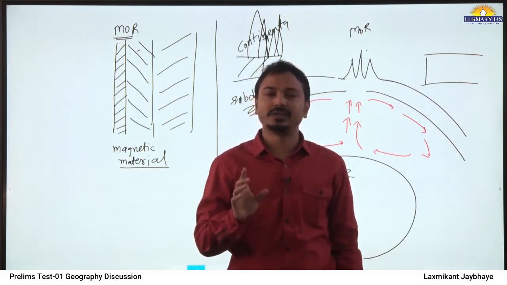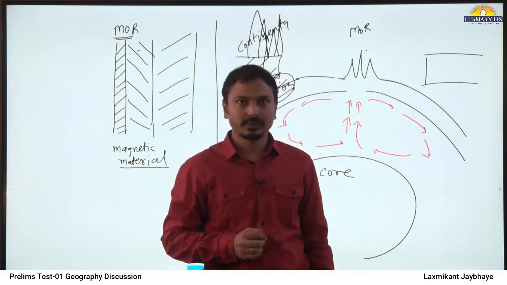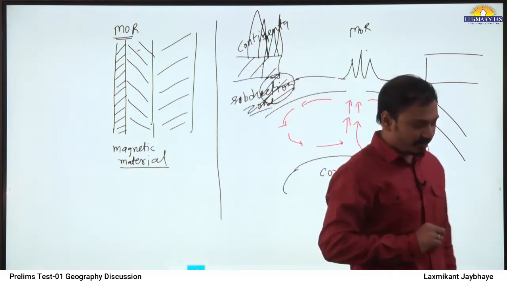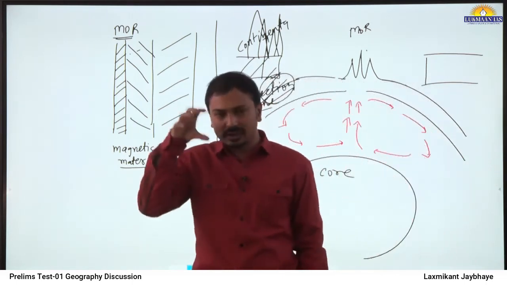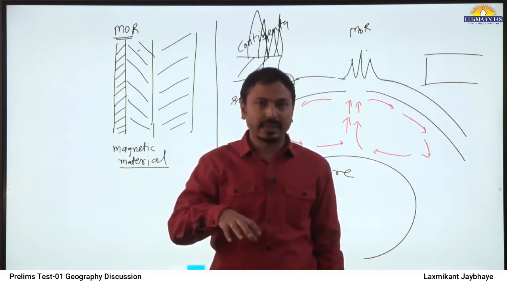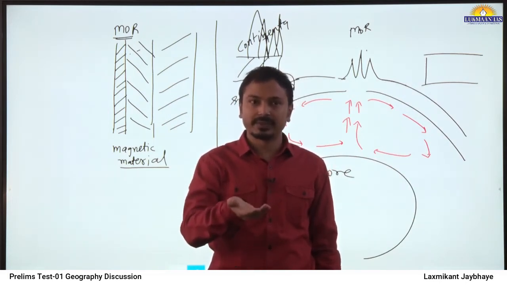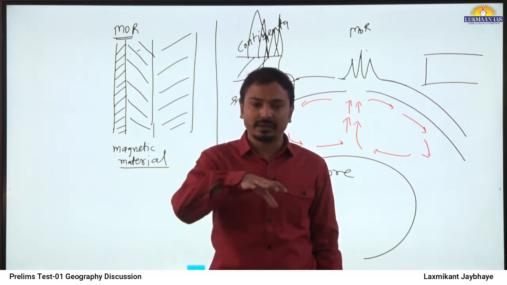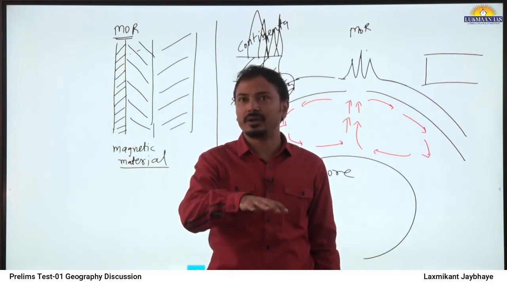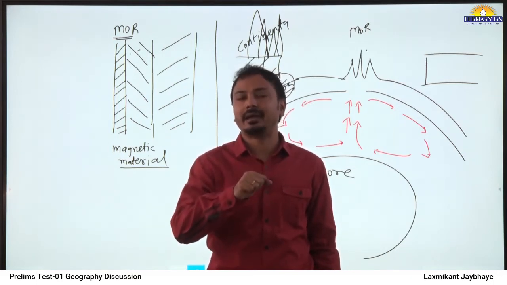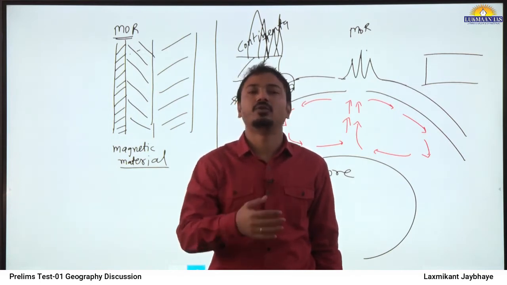Okay, those originating in the subpolar region will be cold. That's the first thing. Second thing, you should remember that when the air mass is formed over the continental part, it will be dry because it is acquiring those properties there. Air mass acquires the property of where it is formed. So if it is formed over the continent, then it will be dry. If it is formed over the ocean, then it will have moisture.